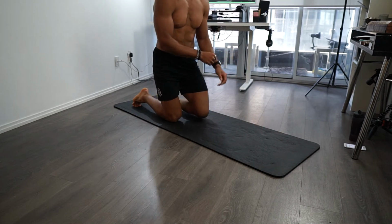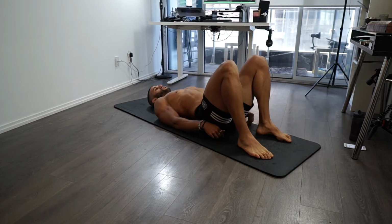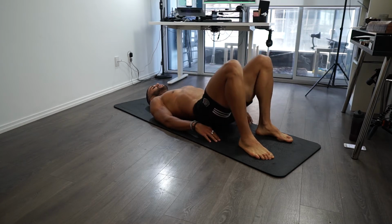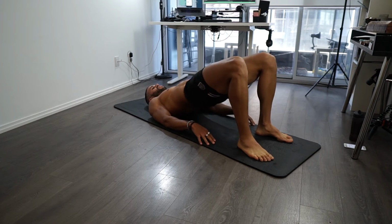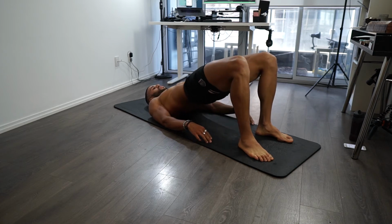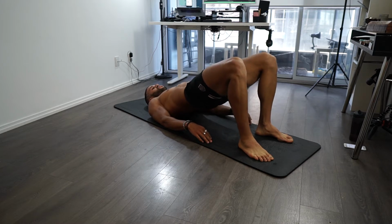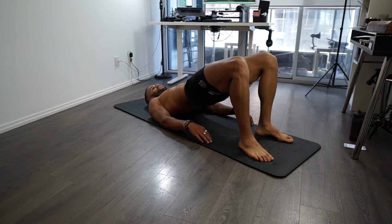Okay, so next one, glute bridge. The glute bridge is of course a glute exercise, but also a great exercise for lower back relief, because when you activate your glutes, you also relieve your lower back, and this entire posterior chain is necessary for your posture. So when you work on your core, it's not just building a six pack, you're also building a strong foundation for a good posture and also a stable foundation.